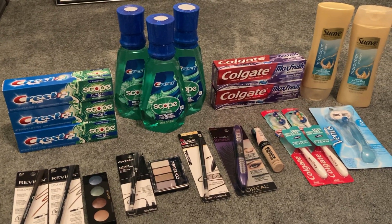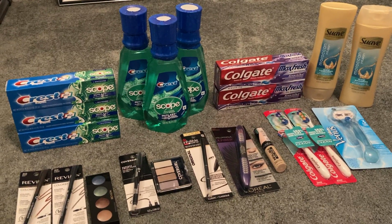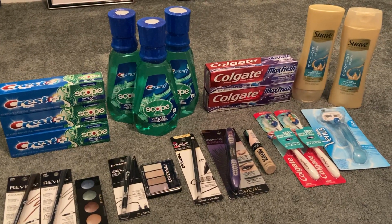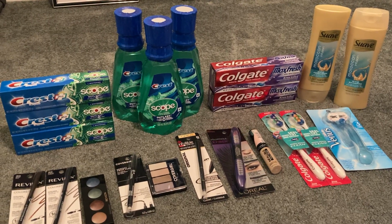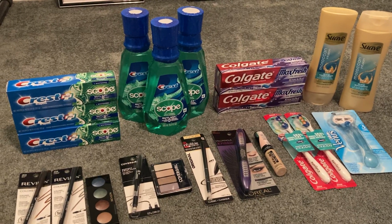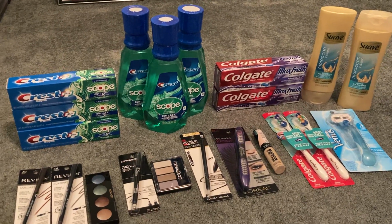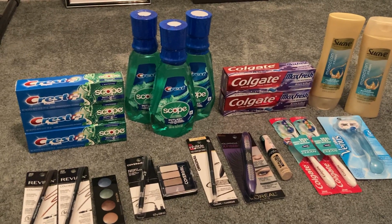Let me know what deals you guys are finding at CVS. They do have a great deal on Excedrin, and Excedrin's website has some printable coupons. So I think it's spend $20, get a $10 extra buck on any Excedrin, which is fantastic. My store was totally wiped out. There were like 2 teeny tiny bottles that didn't add up to $20. So anyway, I know about that deal. I know that that's a good one. If I can get back there later this week, I may be picking some of that up.